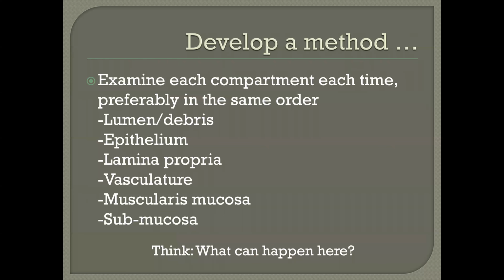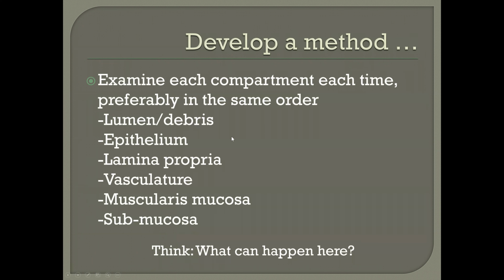As you approach the evaluation of the small bowel sample, I would strongly encourage you to have a systematic approach, so that each time you evaluate a small bowel biopsy, you preferentially run through your mental checklist of things to be considered and looked at, so that you don't immediately focus on the abnormality and miss a crucial clue or a second diagnosis. So I like to start from the inside and go out, begin with what's in the lumen.